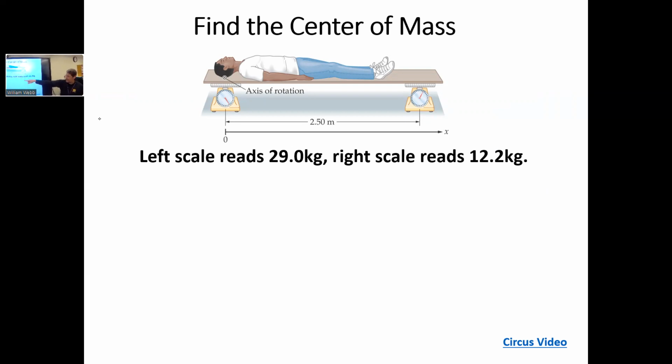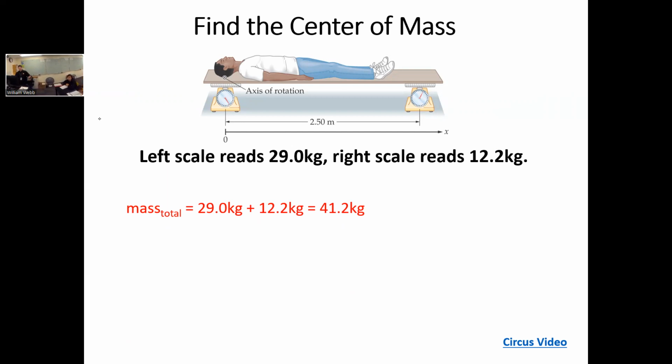So that end of the scale reads 29 kilograms, while this one over here reads 12.2, which tells me that this is a very small person. Looks like a grown man, but they have to be pretty small because that's only like an 85-pound person. Anyway, we've got that reading on the scales. So just adding up the total masses, since we're thinking about center of mass, okay, well, it's just 29 kilograms plus 12.2, so the total is 41.2.